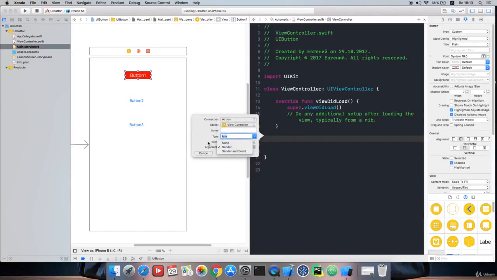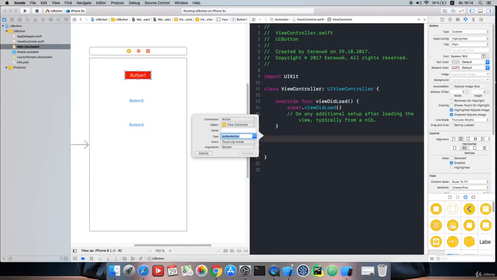Next is the argument sender. We usually write the parameter name as we like. We can write sender. Let's write buttonAction. Create and see how it looks.